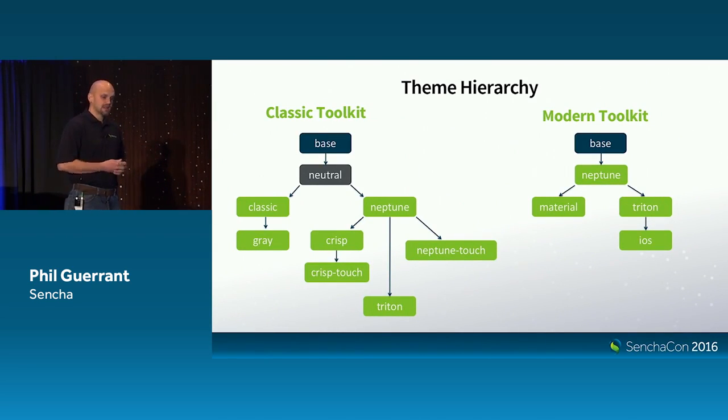Which theme do you want to extend? Well, I recommend the Triton theme. You can see the structure is a bit simpler on the modern side because we don't have the classic hierarchy of themes. Classic and gray are gone. Nor do we have the touch sizing themes. That's built into the theme, so we'll touch on that later. So I would start with Triton. That's the best place to start to build a custom theme, but if you prefer, you could also start with Material or Neptune or iOS.